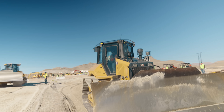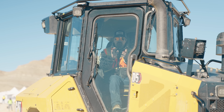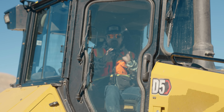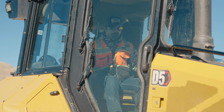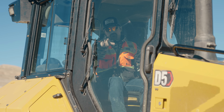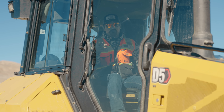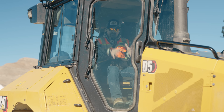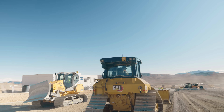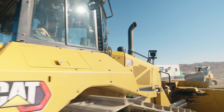I just realized something that the dozer is doing — it's still in auto steer. Usually out of habit, when I pick up the blade I click the button and take it out of auto. But because I wasn't paying attention I didn't take it out of auto. As I'm steering backwards, Chase was kind of standing in the way and I didn't want to nip him with the blade. Out of habit I steered the machine to get around him, and it steered it right back to the line. So I'm going to flip it in auto again — now it's in auto steer. And the more I fight it, the more it brings it back to the line.